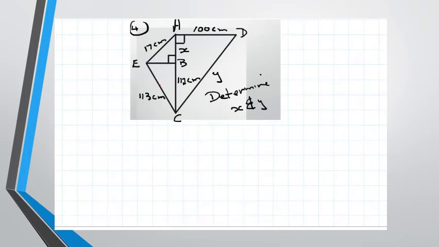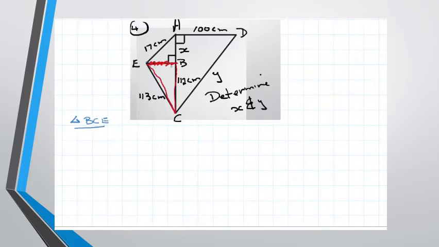Question number 4. I'm going to start this time with triangle BCE. Why would I like to start with this triangle here? Because this is the triangle where I have the most information available to me. So I'm going to try my best first to determine the value of EB. So I'm going to highlight it here, triangle BCE.